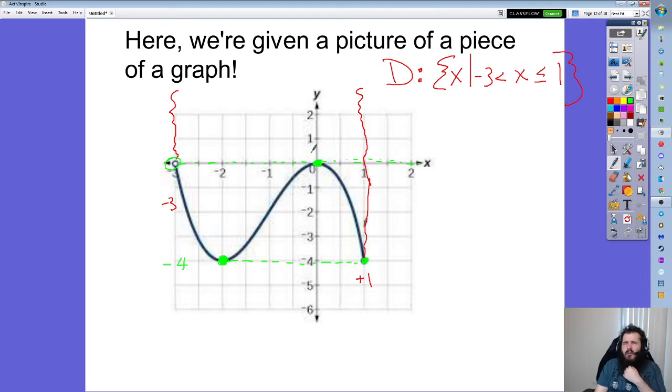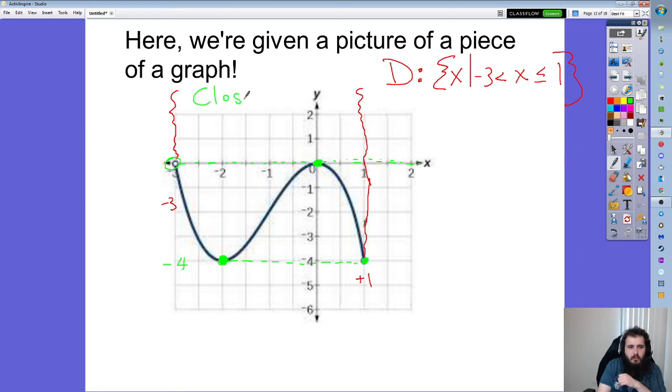And the answer is, all we're asking is, does this value work for y somewhere, anywhere? It may not work in other places, but if it works in any place, then we're okay. So yeah, it doesn't work here. The point -3, 0 is not a part of this curve, technically, right? It's an open circle, it's not a part of it. But on the other hand, the point 0, 0 totally is. So even though this is an open circle, closed circles always win. And I'm going to write that down here.